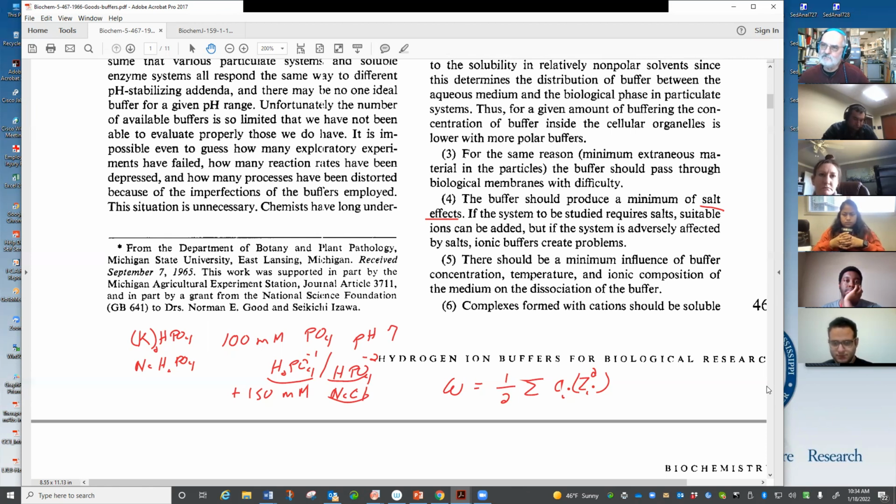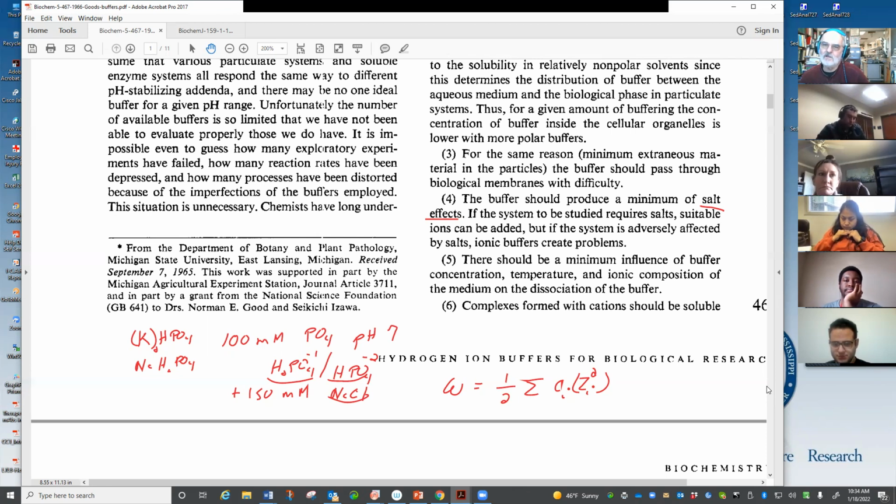So ammonium sulfate is often used for fractionation. And as you raise the concentration of ammonium sulfate and as you drop the temperature, proteins will precipitate. And they will precipitate selectively. Some will and some won't, and you could use it as a purification method. But you don't want it happening to your protein while you're working on it.